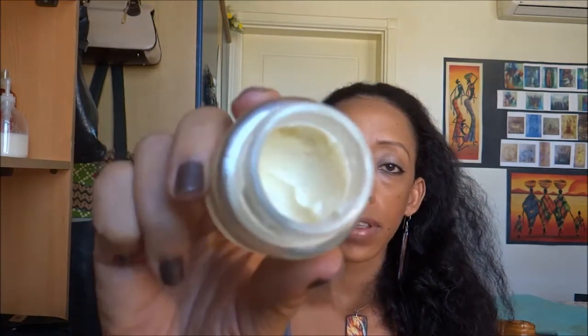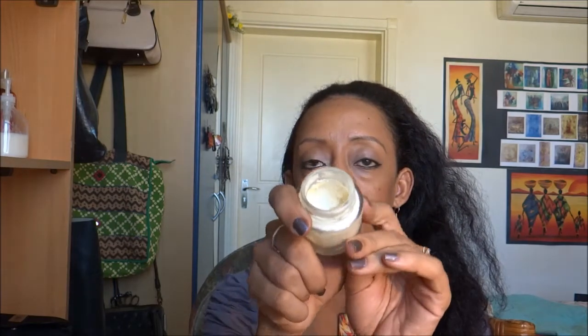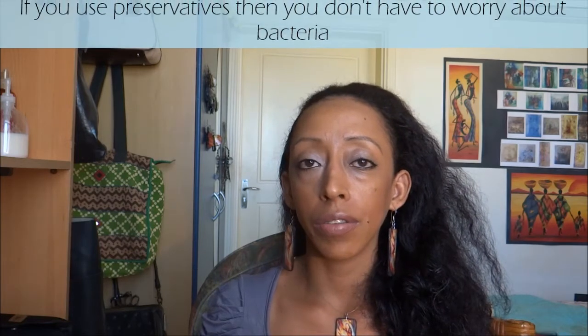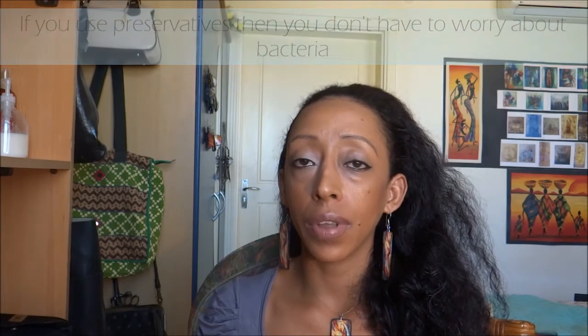And in terms of products that I'll be using, I have in here, I hope the camera will focus, my whipped conditioning butter. All it is, is that I combined my whipped butter together with my leave-in conditioner and I put it into this little container. I only make a small little batch of it at a time because it involves using a liquid-based or a water-based leave-in conditioner and oils and butters, and the two of them, if they're combined and left for long periods of time, will grow bacteria. So it is best to make small batches and then just use it up and make a new amount.